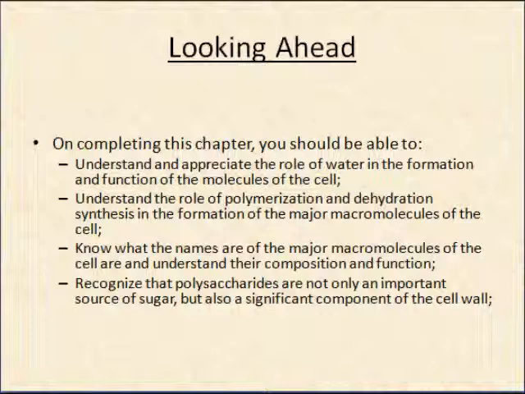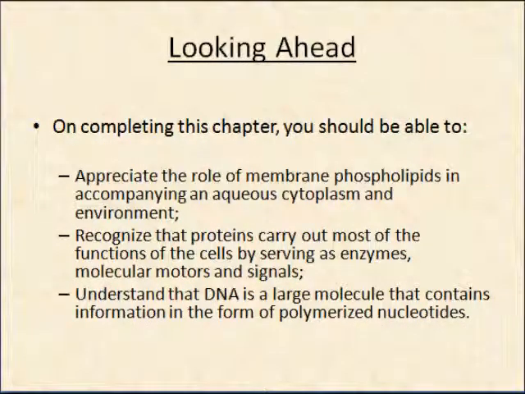Understand the role of polymerization and dehydration, that is, actions that build up molecules. I'm sorry, dehydration synthesis. Know the names of the major macromolecules of the cell and their basic function, and recognize that polysaccharides, that's long chain sugars, are not only important as energy sources, but a significant component in cell walls. Additionally, you should appreciate the role of the phospholipids in membrane formation.